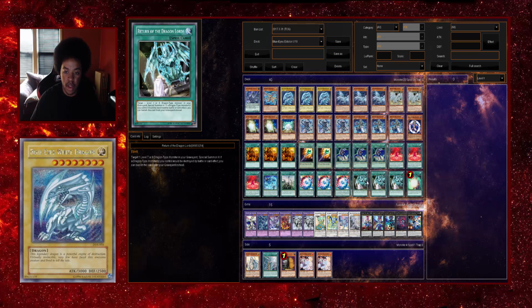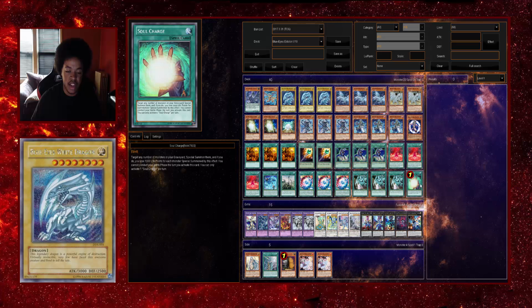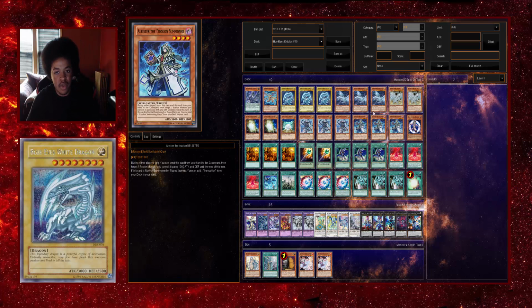And then I'm also running 3 Returning Dragon Lords and 1 Soul Charge. Because Returning Dragon Lords protects your dragons, it's a necessity at this point. It revives, allowing you to extend your combos. And like I said, reviving not only lets you win, but Soul Charge takes that to a whole new level, letting you mass revive. If you basically draw Soul Charge with this deck, you should pretty much just auto-win at this point. And that's it for the main deck.